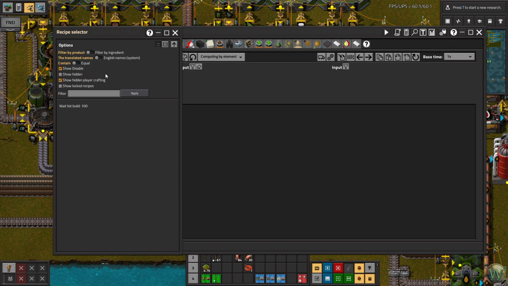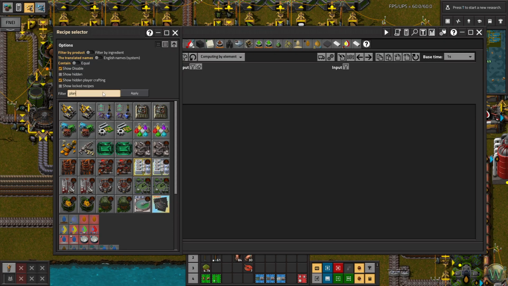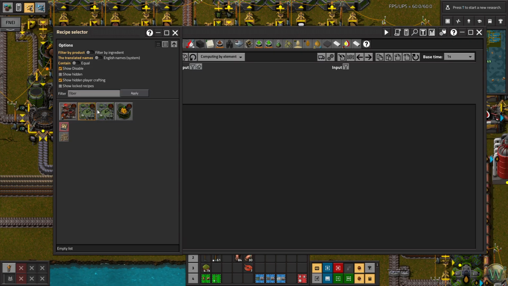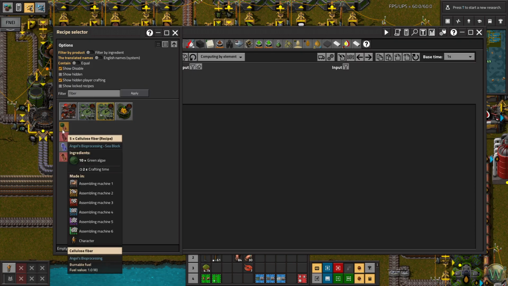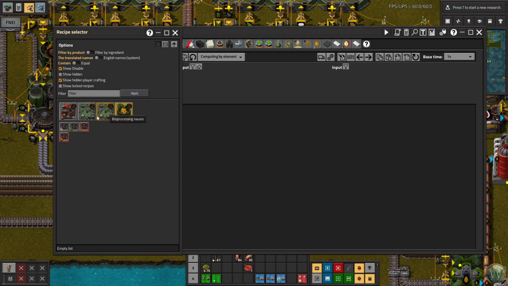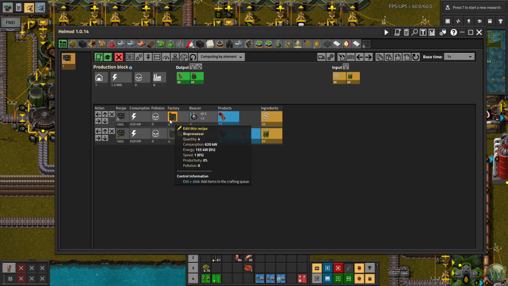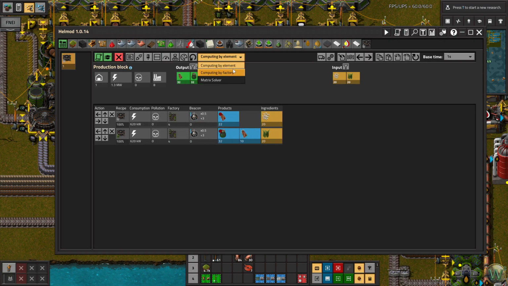We could do another plan for that, I suppose. I'm going to do a separate plan just so I don't confuse anything. Something fiber. Let's just do fiber. Cellulose fiber. That's from you and you, actually. I want to switch this to be input-based rather than output-based.